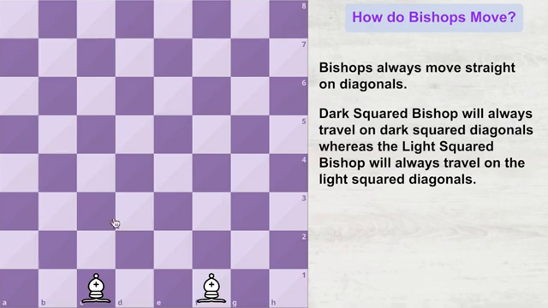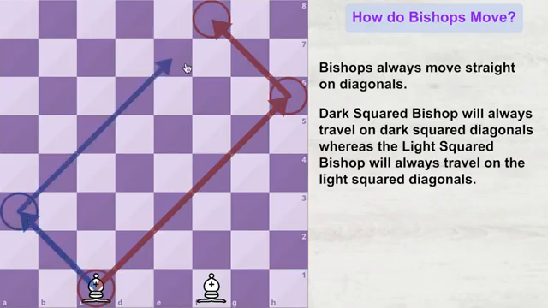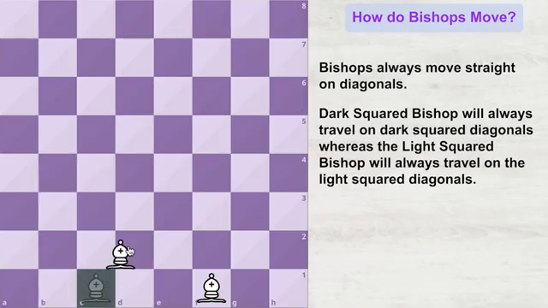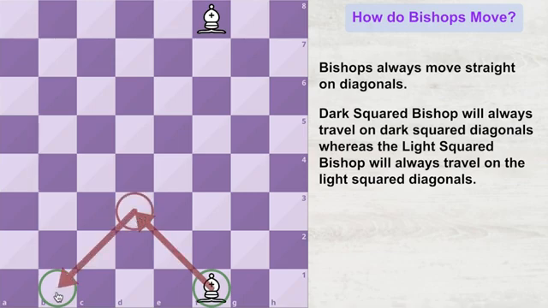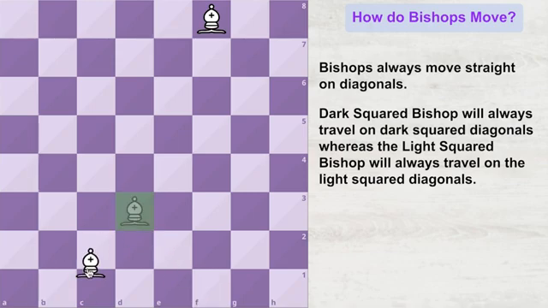To better understand the movement of this bishop, let's see an example. Let's say I want to get this bishop to this particular square. Then how will the bishop travel to this square? Well, first it can come to this square and then in the second turn it can come to this square. An alternative route for this bishop would be first to come on this square and then from this to this square. Let's see in practicality. Now let's say this bishop wants to travel to this square. Then it can first come on this square and then it can come on this square, like this.